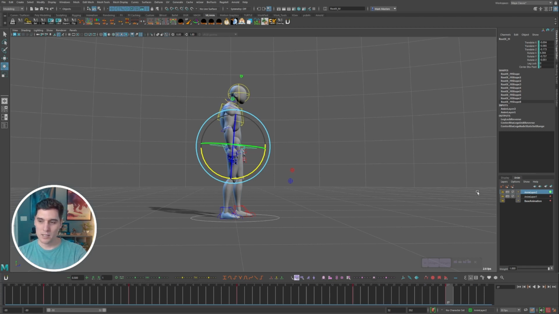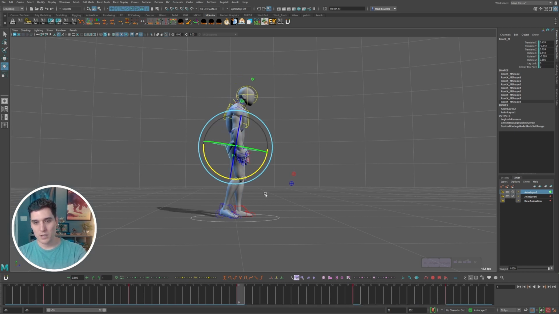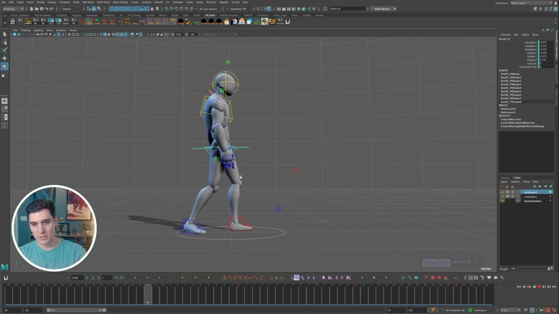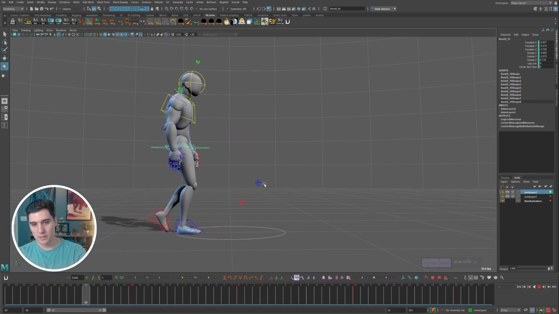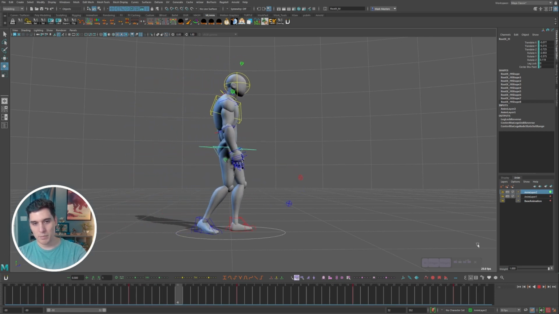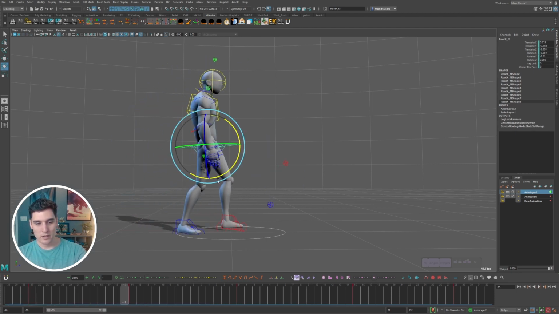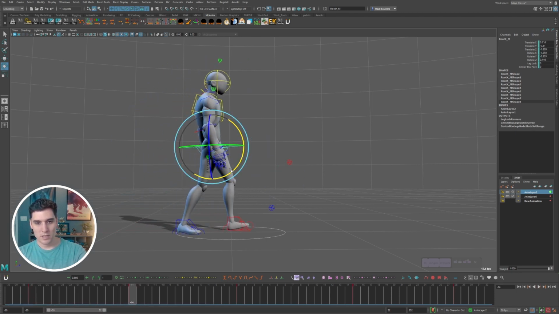Actually, what I'll try is I'll hit the 0 button at 27, go to 15, and rather than this being the idle pose, I'll just go back a little bit. So it rotates back and then settles forward toward the end of the animation, back to the idle pose. So something like that. So you can see we're getting a nice kind of settle stop there. This rotation back might be a little bit too much. I might start it a couple frames earlier and then also reduce the amount that he's rotated back.